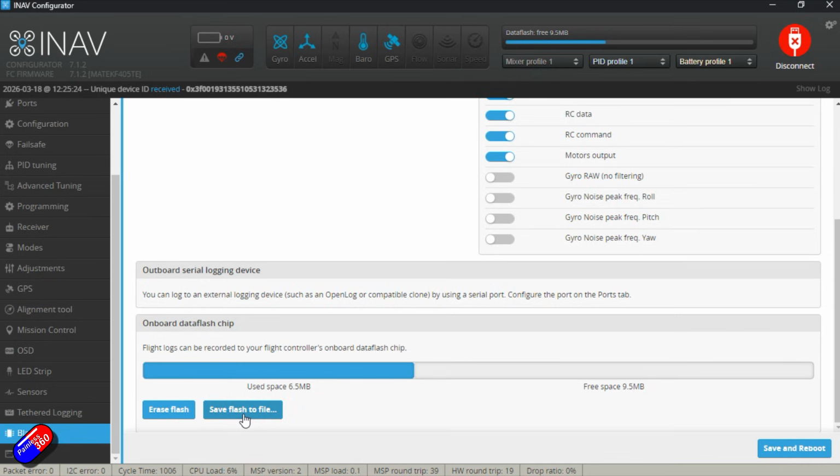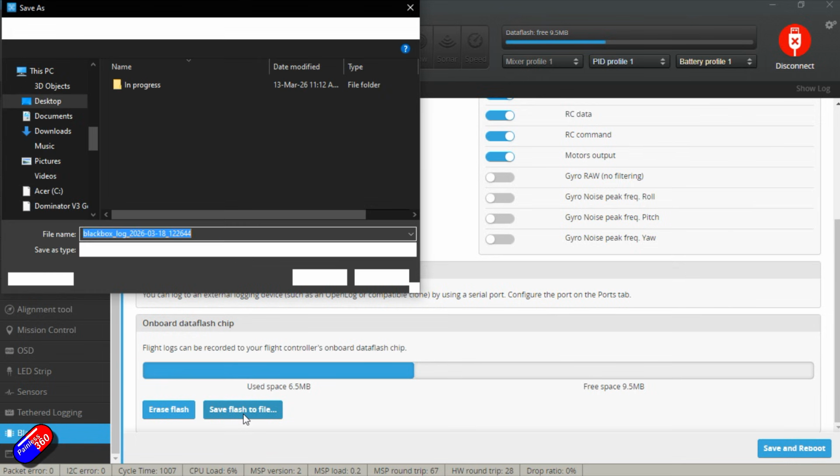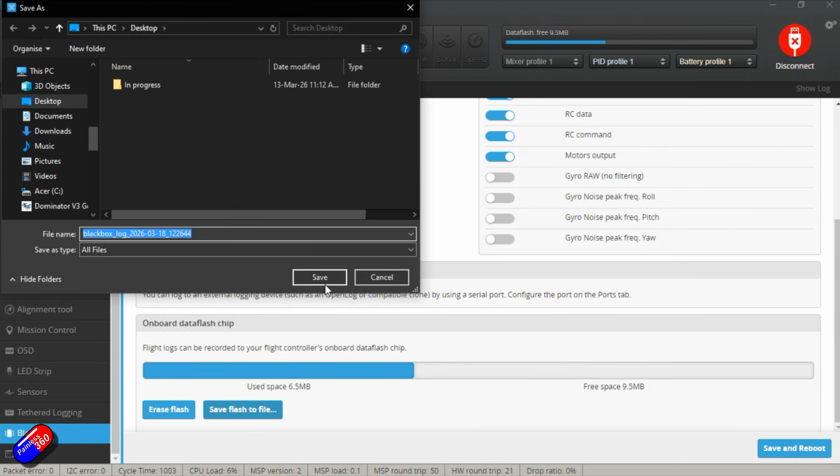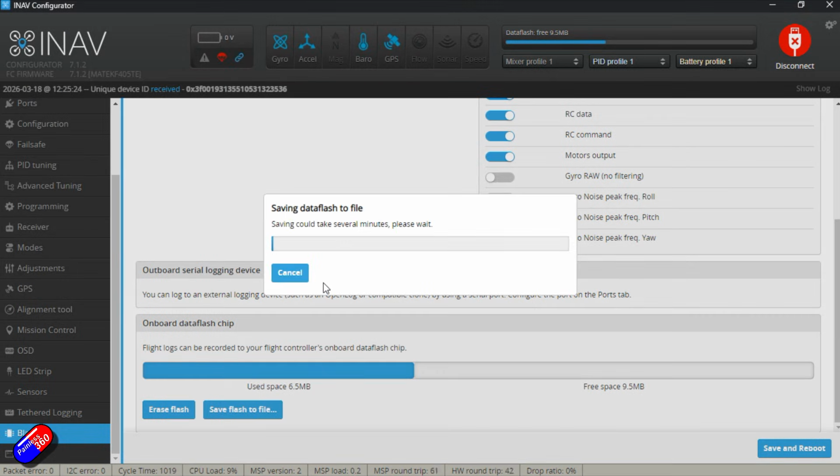Now we can see there's something in the flash after the last flight that I've had, so let's use that. So we'll give it a name and we'll click on save. This takes a little bit of time, so just sit and let it work through, and eventually you're going to end up with a single file on your desktop. Once you've got that, then you've done the hard work. We just need to download an app in order to turn that log file into something that we can use with something like Google Earth.